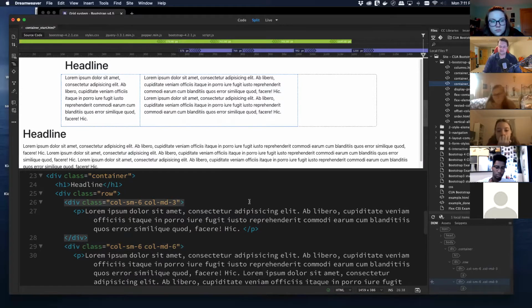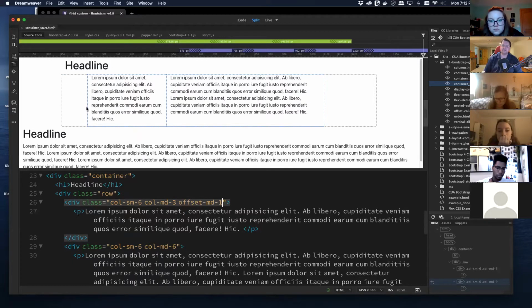Let's put the next class here. So col hyphen, actually offset hyphen. Then for which screen size, let's do medium here. And how much I want to offset this: 1.